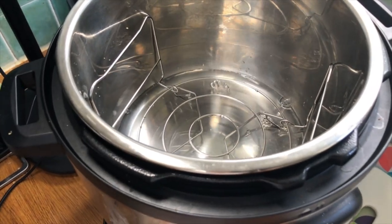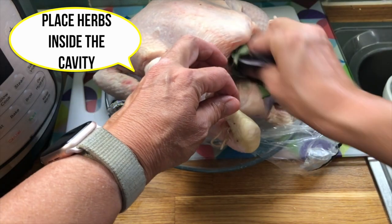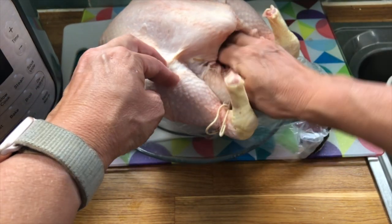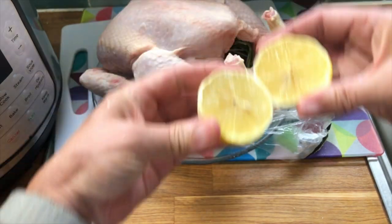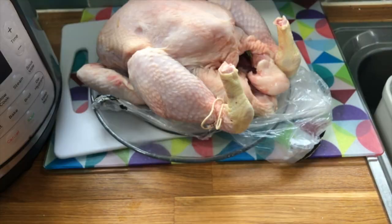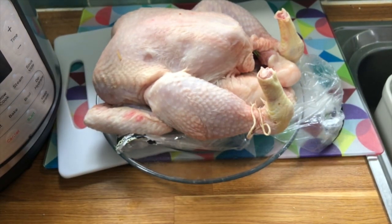And then let's prepare the chicken. I'm going to take these lovely purple sage leaves and put those in the cavity. I'm going to put some rosemary in the cavity. And then I'm just really simply going to split this lemon that I've got in the fridge and also get that into the cavity.